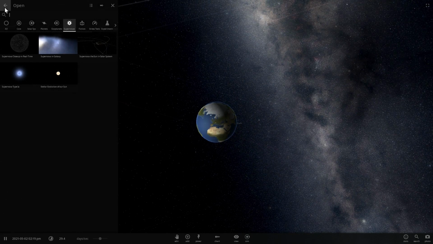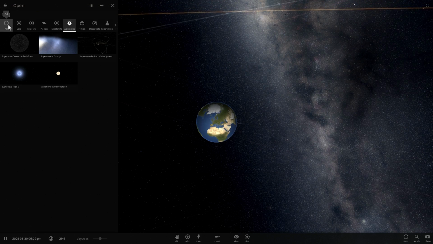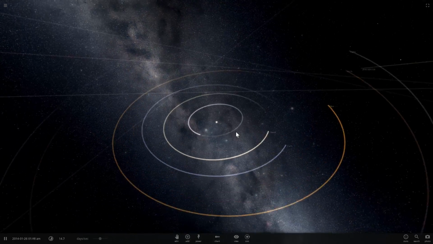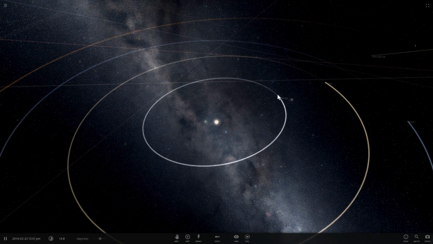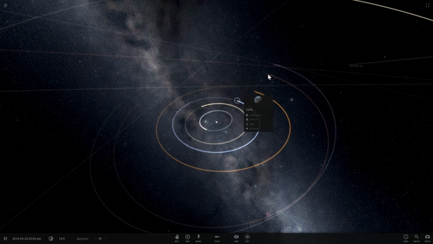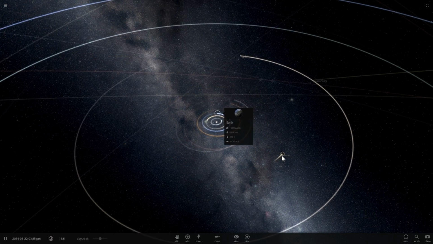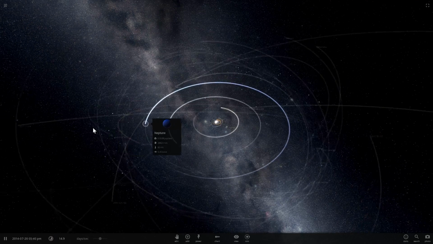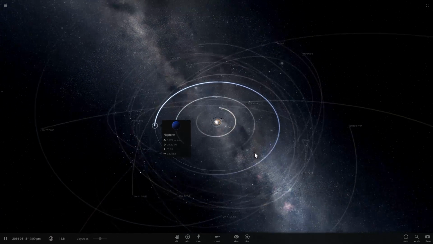So let's go over here and we're going to go into the solar system simulation because it's already pre-made for us. So this is the Sun, this is Mercury flying around really quickly, Venus, Earth is right here, and we have Jupiter and Saturn, and of course Uranus and Neptune. Somewhere over there there's Pluto.